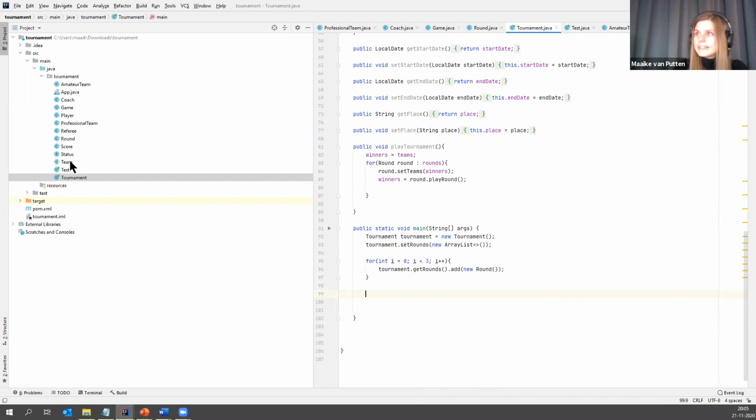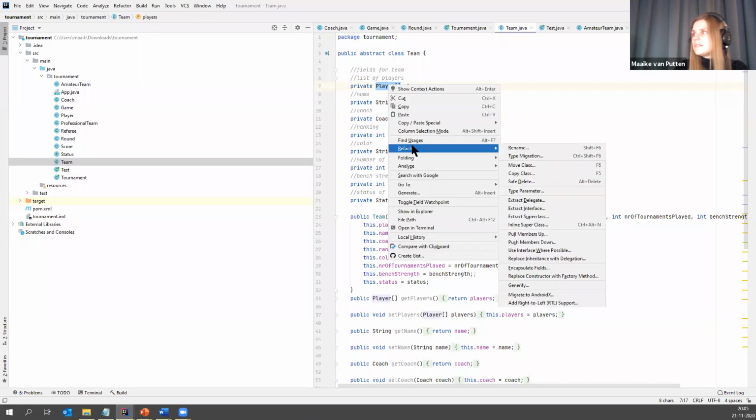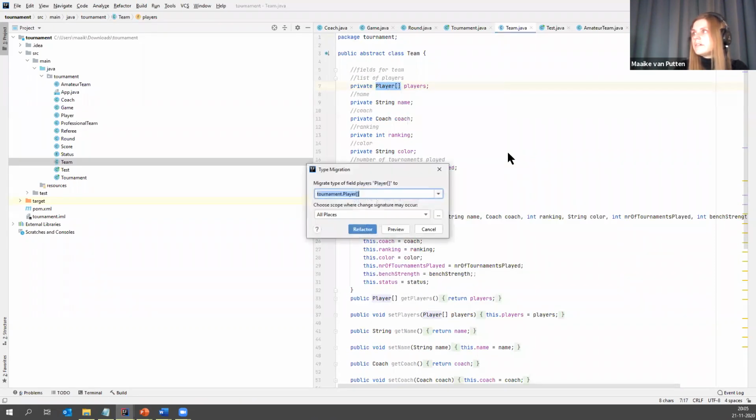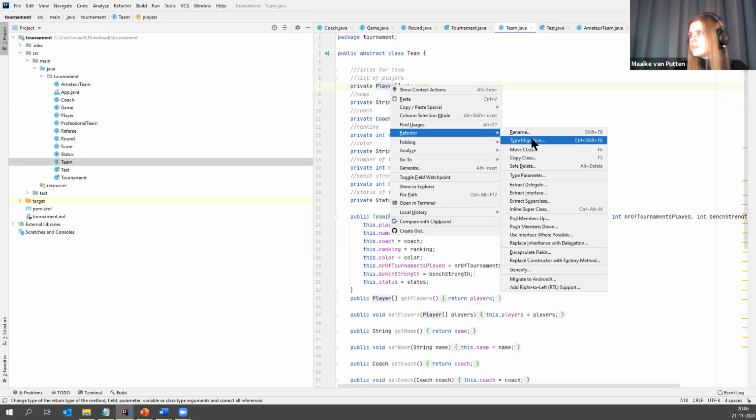Well, if you look at a team, we have amateur teams and professional teams. And team doesn't have a list of players yet. So let me change this. There we go. Let's see how I can do this.